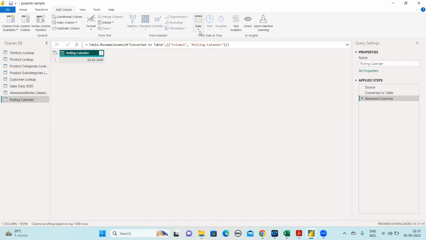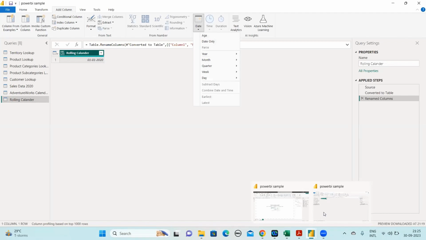right? And then here you can find out what is the age. If you want to add the year, month, quarter, and likewise the start of the year, start of the quarter, start of the month, start of the week, those we discussed, right? How we can create our own rolling model or a rolling calendar, right?